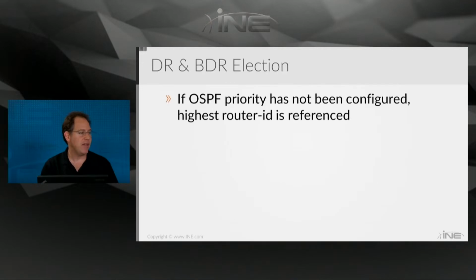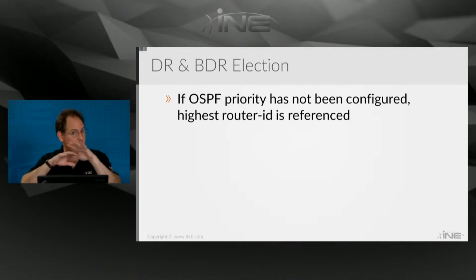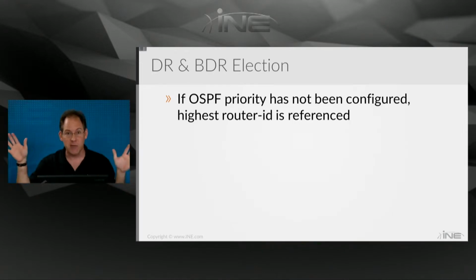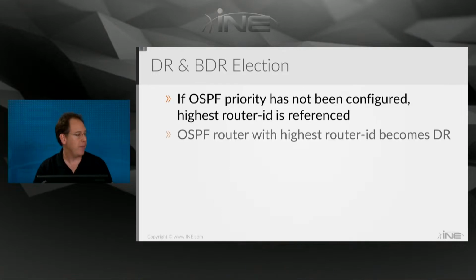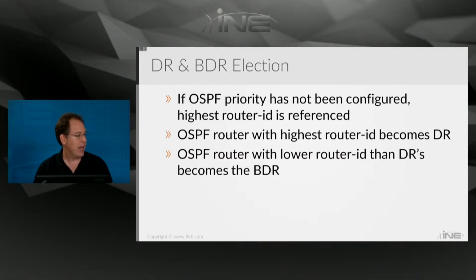Now, let's say that you have not manually configured the interface priority. And remember, it's interface priority. It's not a global priority. So on a router, if it has 5 interfaces, if you wanted to, you could have each interface have a different priority value. But by default, they'll all be the value of 1. Well, if you and I exchange OSPF hello packets over an Ethernet segment and we both have the exact same interface priority, then we're going to compare each other's names, our OSPF router IDs. Whoever has the highest router ID will be the winner. That will become the designated router, and the second highest will become the backup designated router.